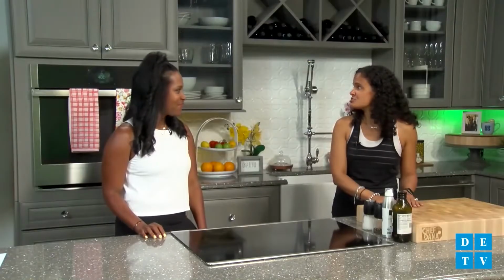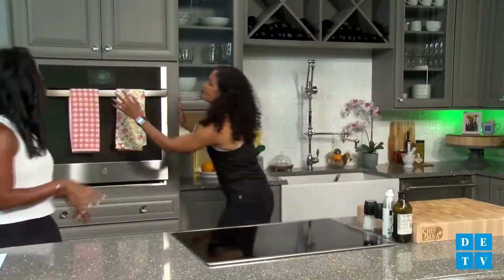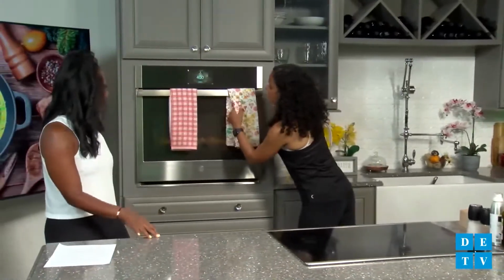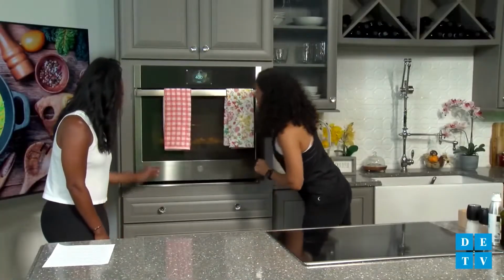I love it. Oh my gosh, you can smell the rosemary already. It smells so good. I'm so excited. Let me do a little peek in here. I'm going to turn on the light because when you open up the oven, it lets out the heat.